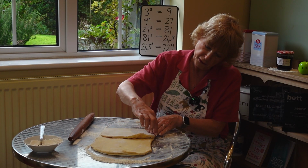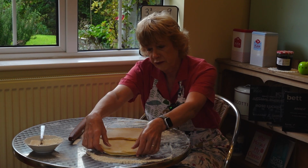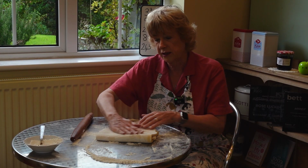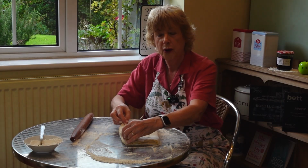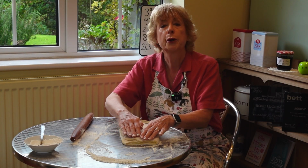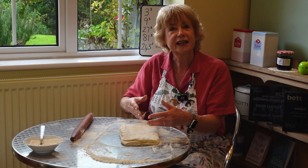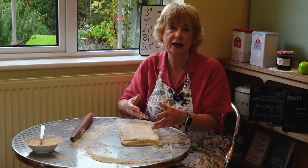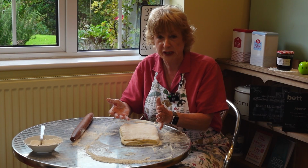So now we've got 9 plus 9 is 18. And then we're going to fold again. So we've got 9 plus 9 plus 9, so that's 27. So we're now starting to see that although we've only done 2 lots of folding, we've already got 27 layers. Now this is the kind of growth that in one of our large AI models would mean we'd got to the stage where we needed cloud computing. We would need cloud resources.